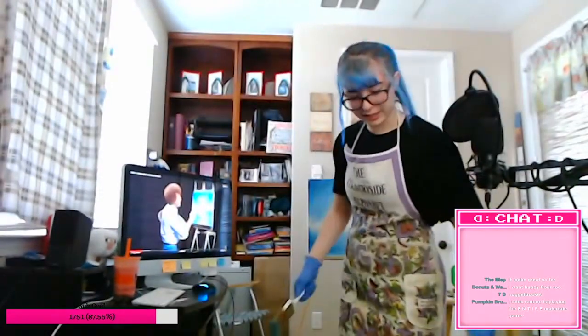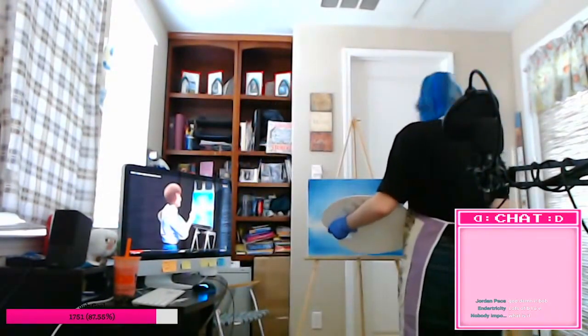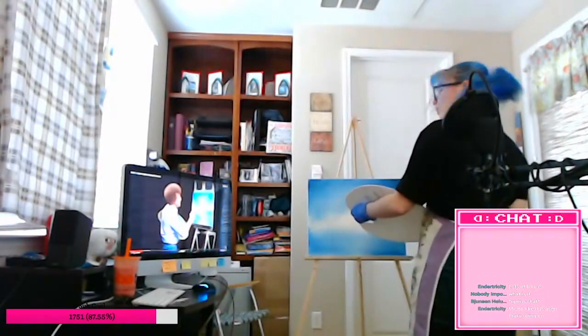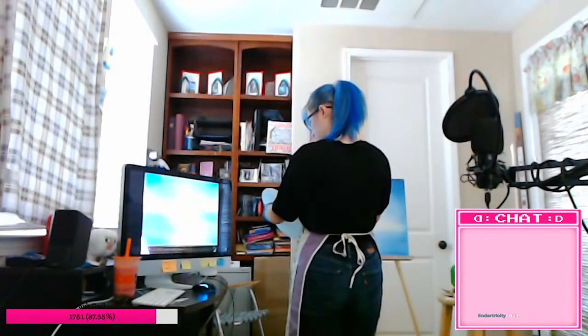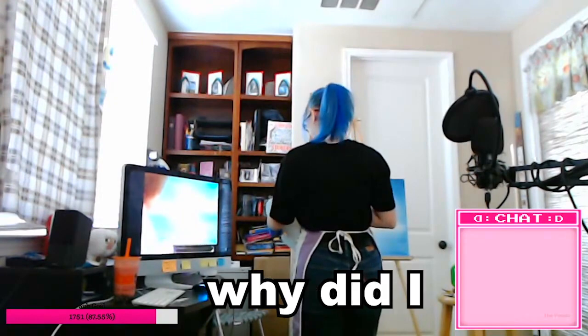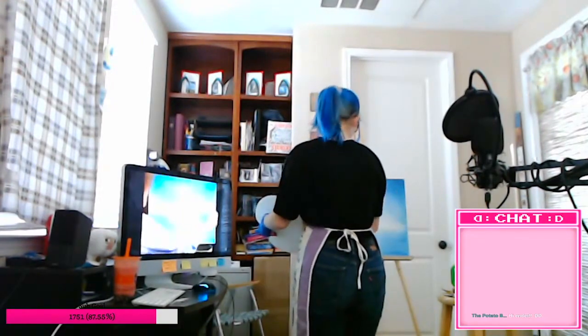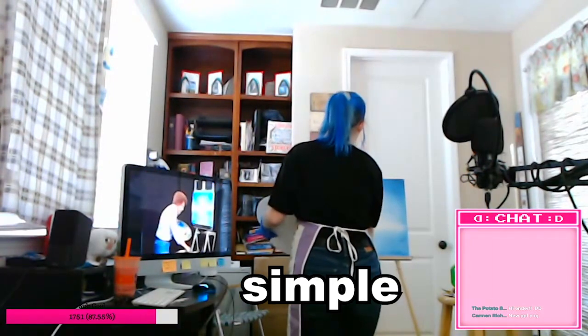Cadmium yellow. All right. Where did I put that? We're gonna go with that and use this 2-inch brush, which is the one I think he's using. When that touches blue, it'll just make us a nice greenish color. And we don't mind it in the water. Oh, well then why did I switch brushes then? All right. Bob, you need to tell me these things beforehand. Easy. I told you this was gonna be a very simple little painting. It's easy enough that even if you've never painted before, you can do this one.